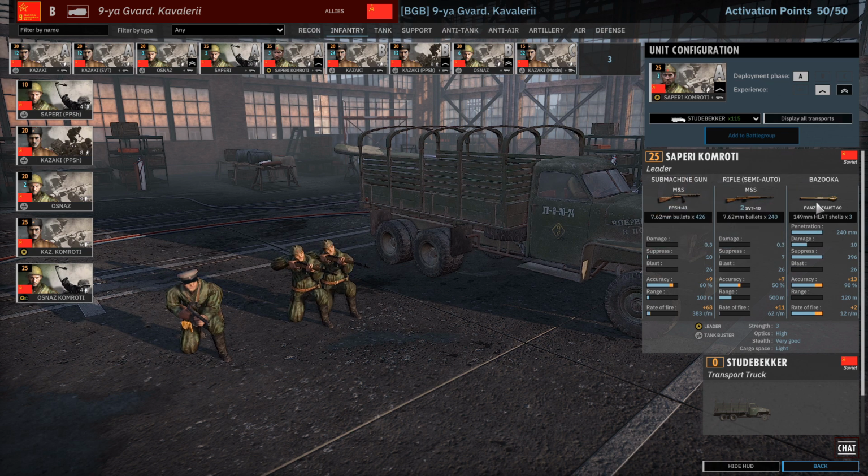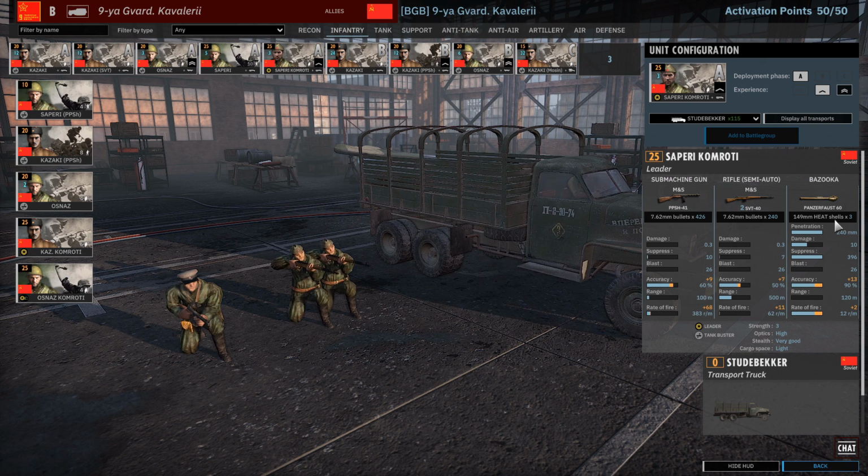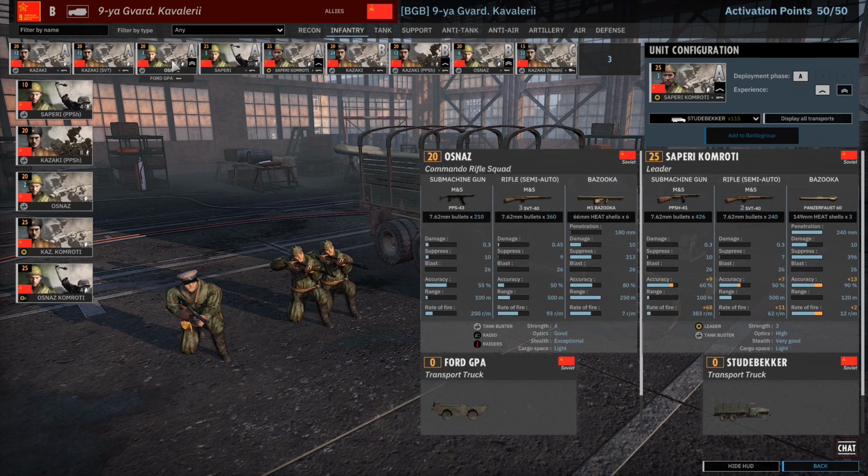The reason I put this in there as a new player is I think the Panzerfaust is more effective than having smoke. As a newer player, I think you're going to fall back onto a Panzerfaust more so than use the smoke on an infantry leader.